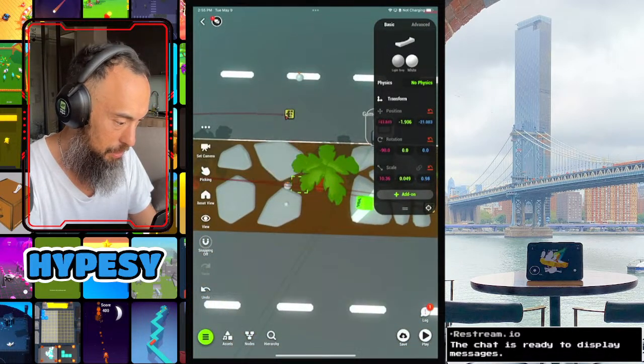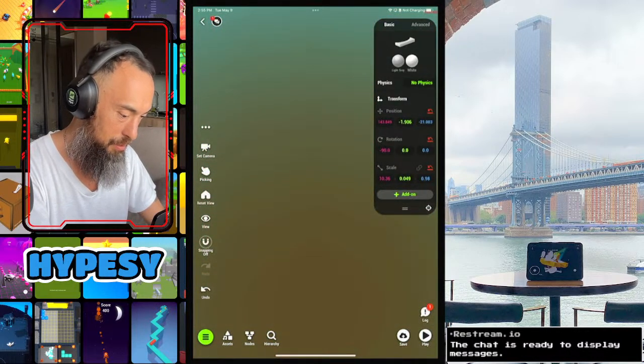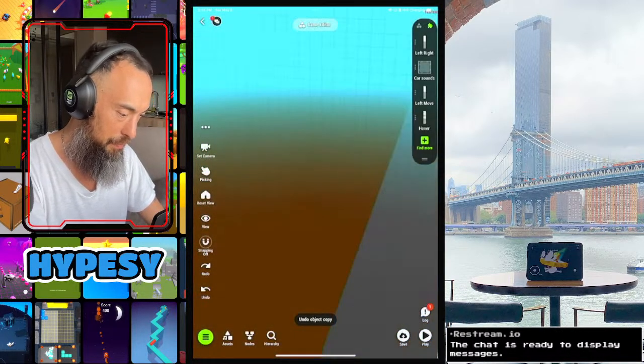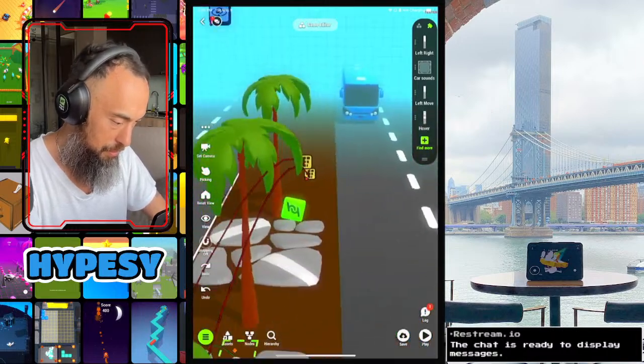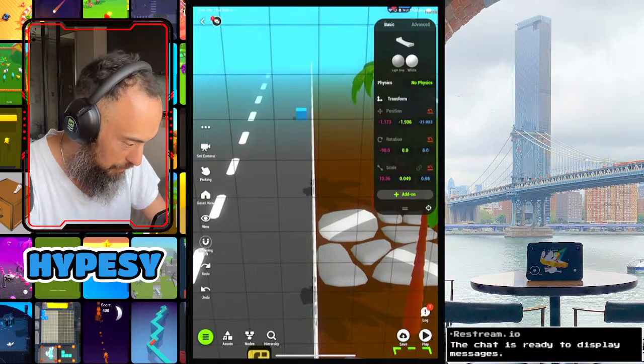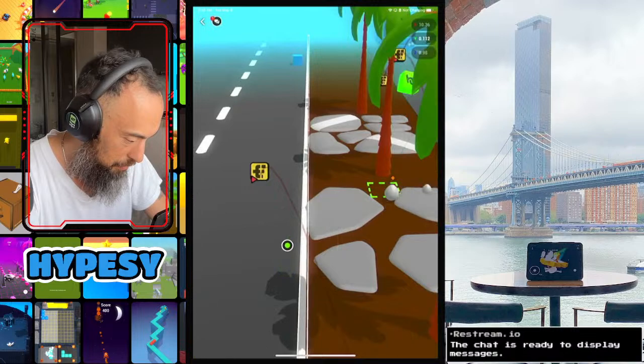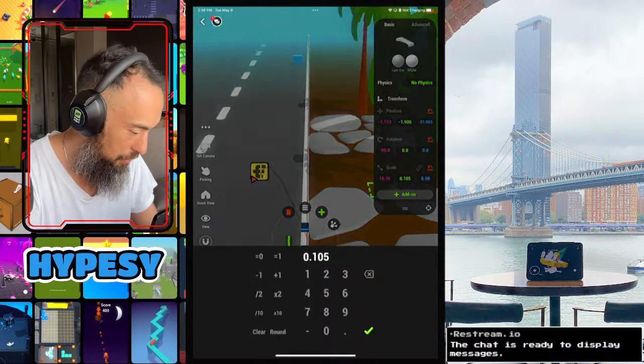Then I can just go ahead, oh crap, where'd it go? I duplicated it, undo, reset view. Okay, so I think I want to make this a little bit thicker. I can't, there's a centerpiece. What is that? Scale 0.1.